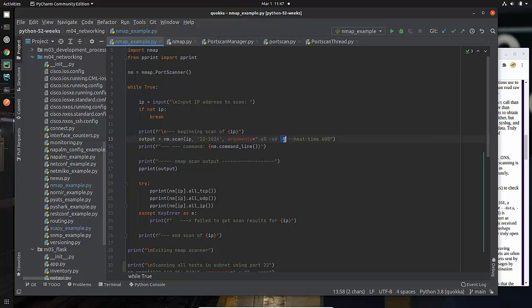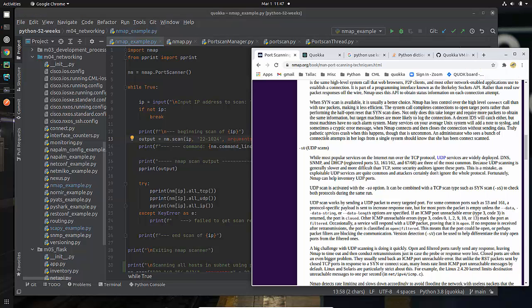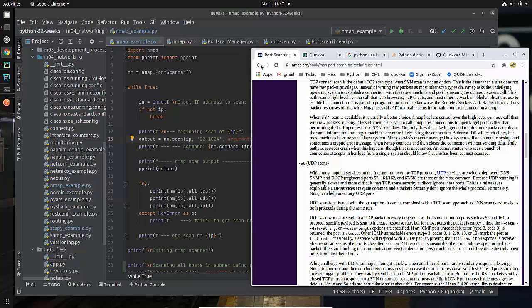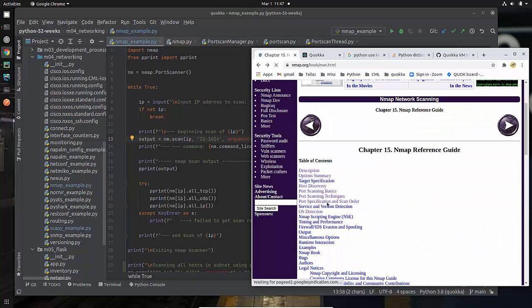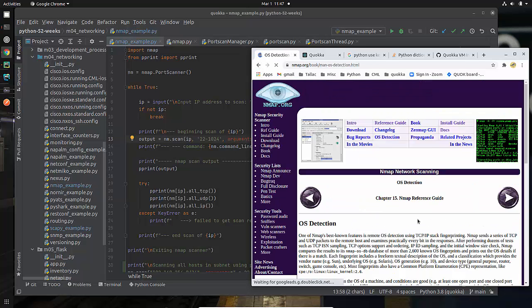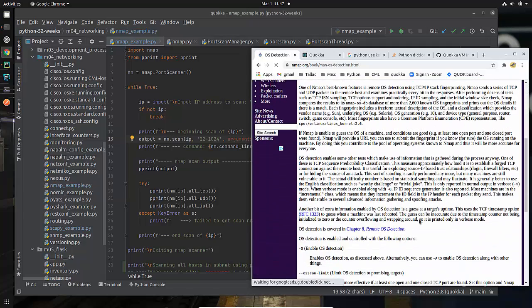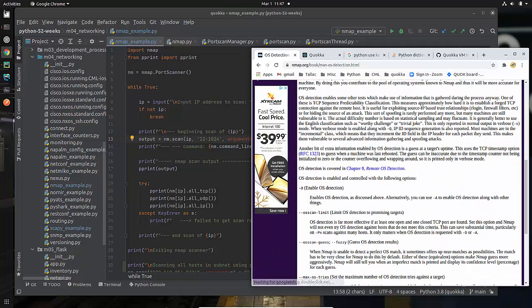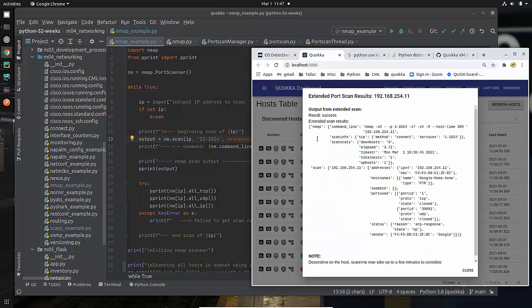The -O is not on this page here, but if we go back, I believe that there is OS detection. So if you do -O, then it will give you some of the nice stuff that you may remember from Quaca. Here it tries to figure out OS match. It wasn't able to do an OS match on that particular device that I did. If I did it on a Windows device, it would come back with Windows stuff.